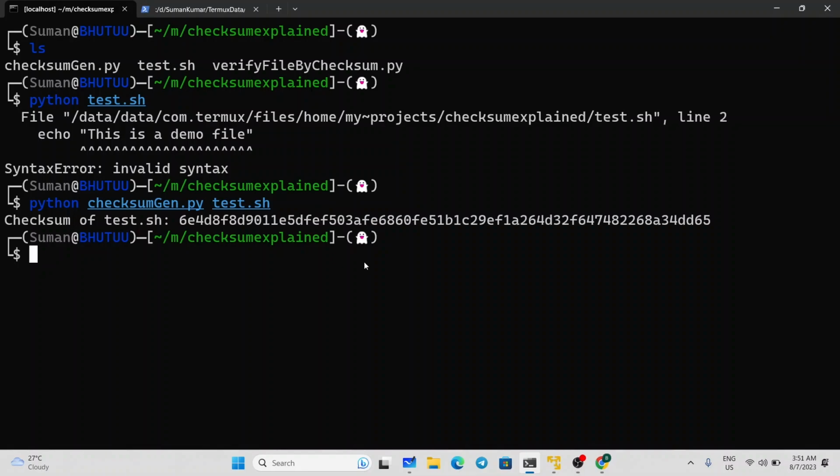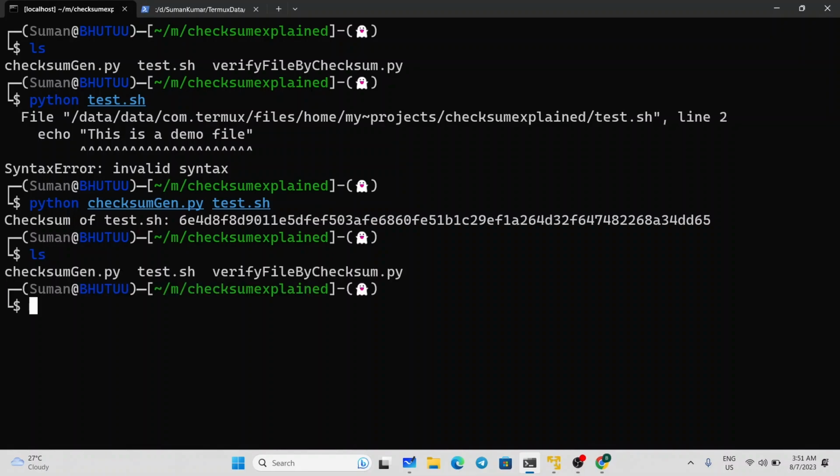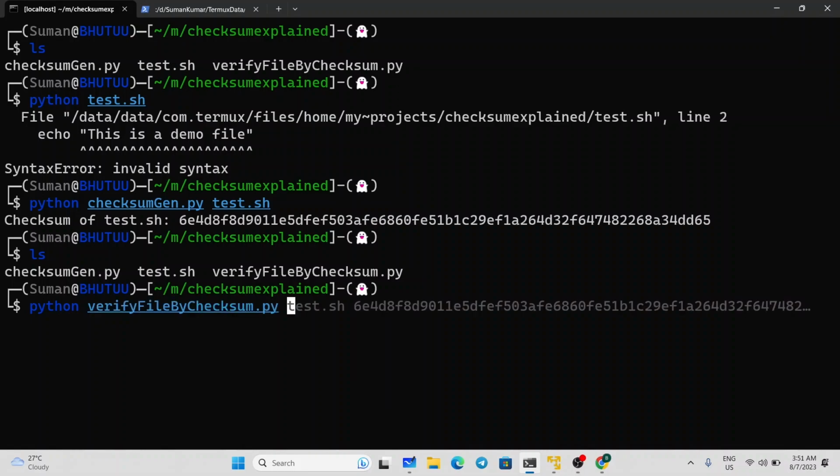Okay, let's see that. If we do python verify checksum and then test.sh, and then let us provide this.